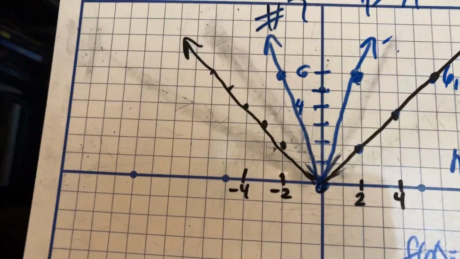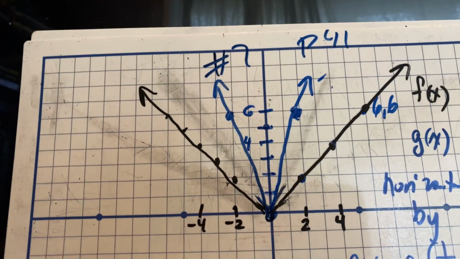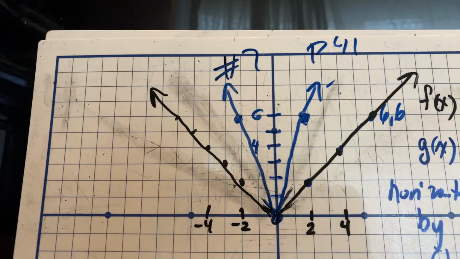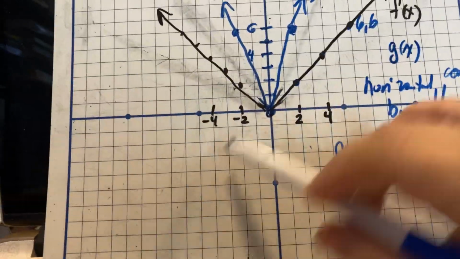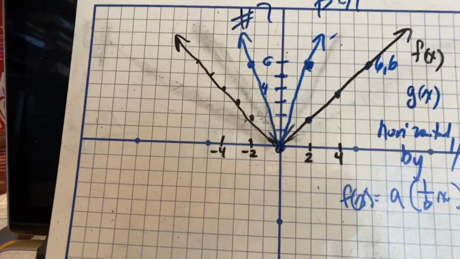And so number 9 is going to flip. That little bubble is going to flip to the other side of the y-axis. For number 10, reflecting across the x-axis, it's going to look just like this, only you're going to reflect it down, and so it's going to come up down here. This is already a longer video than I wanted.